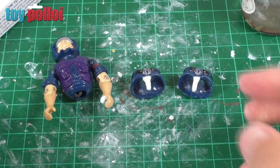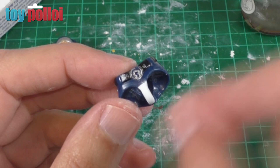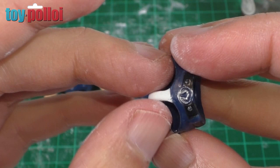After a short amount of sculpting, you can see I've managed to get something that looks pretty good. By the time that's set and painted, you will hardly notice that that has been repaired. And with this sort of milliput as well, once it's set, we can do a bit of fine tuning with some small needle files, because sometimes it's easier to do that once it's all gone off, because at the moment, every time you touch it, it moves a little bit.